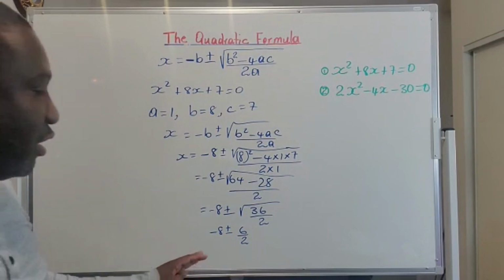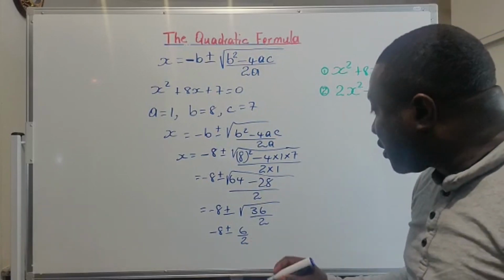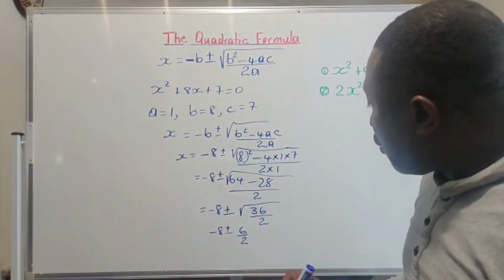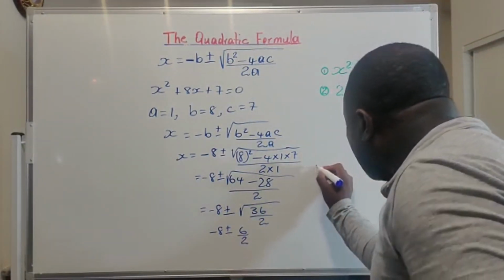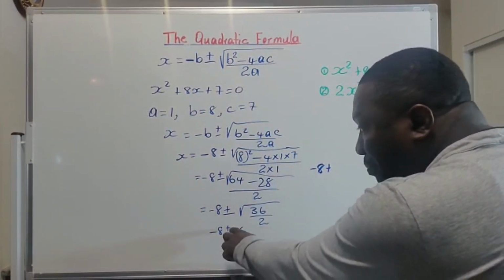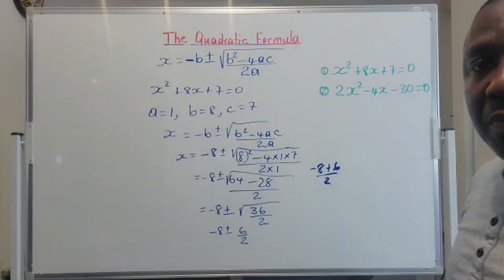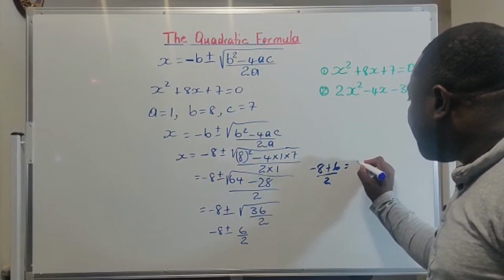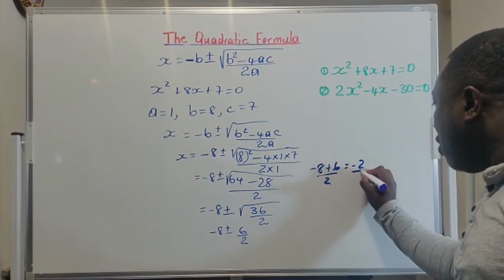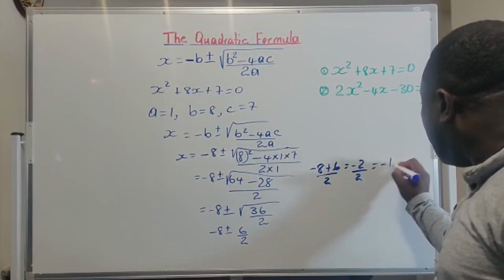So note what we have done here so far, guys. We find the square root of 36, which gives us 6. Now, remember in the operations, we are using the 2 signs here. So what we'll do first, negative 8 plus, so I'm going to solve with the positive sign, plus 6 all over 2 will give us, negative 8 plus 6 will give us a negative 2 all over 2, which will give us negative 1.